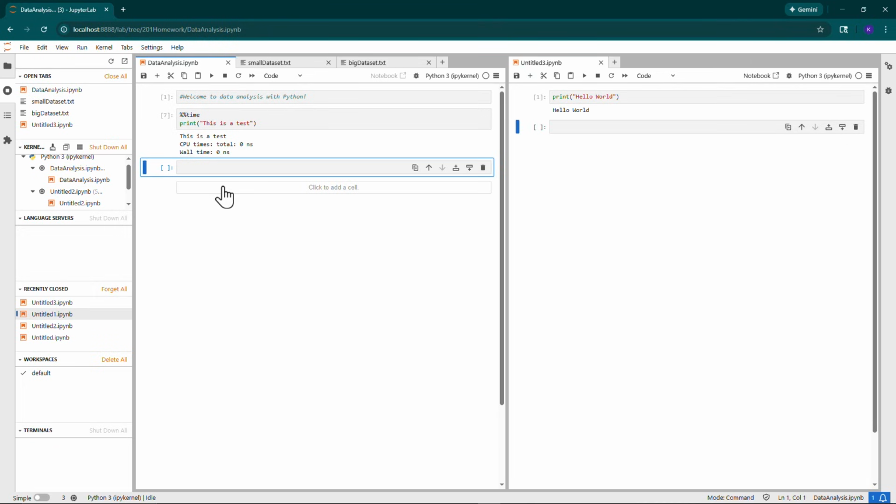But time is very useful if you are running a data analysis command and you need to know how long that command is taking, because there can be some really complex functions that you need to run, especially when you're considering AI and machine learning with massive data sets. You're going to want to know how long something is taking.